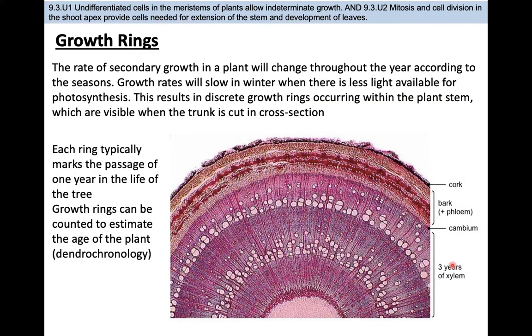So here we are, growth rings. The rate of secondary growth will change depending on the season, and if you can recall from grade 9 and grade 10, this was one of the tools that we can use to look at what the weather patterns were like in the past. So the thicker the ring meant that the tree grew more that year, and that probably means that the conditions were more favorable. This whole idea of looking at these rings is called dendrochronology, and the rings represent a year of growth. So you can count how many rings there are, and that's going to tell you how old the tree is.